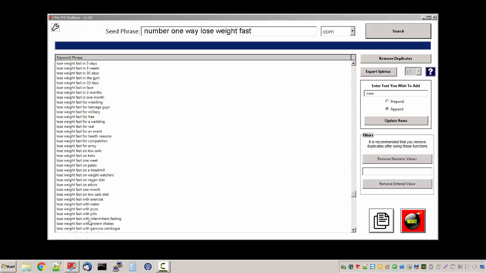If you find some different phrases in here that you want to base a search off of, you can do that, and you may come up with even more. That'll dig even deeper, but it really digs deep to begin with. Basically, it's just coming up with everything, so that you really don't have to think about that. We're not worried about what the search volume is and all this.